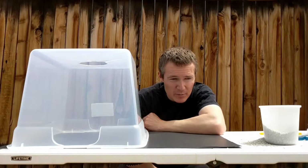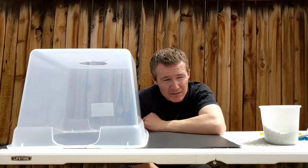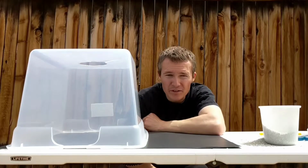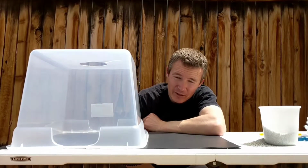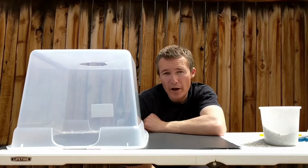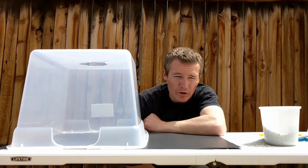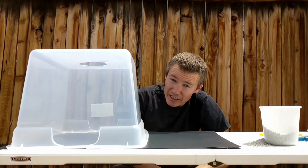Clumping litter, it gets peed on, the clumps get tossed. The crystal litters and Skoon Litter are unique in that they continue to absorb and you dump all of it after a certain amount of time. How are these litters going to perform after they've soaked up a little bit of water? Let's test those again and see if they've become any more dusty after some use, simulated use.